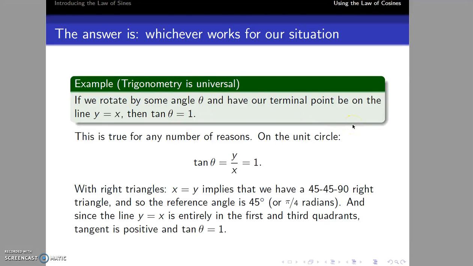However you choose to justify it, using obviously the right reasons, right? You can't just justify something willy-nilly. You have to use something that works. But in the instance that there's more than one thing that works, pick the one that works best for you. So should I use law of sines, law of cosines? Use the one that works best for you, assuming you have the option.